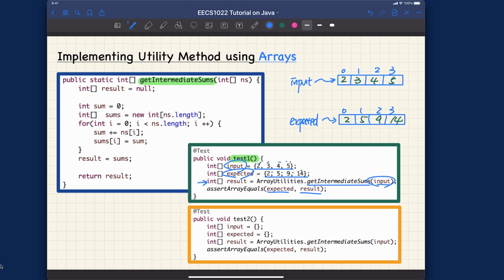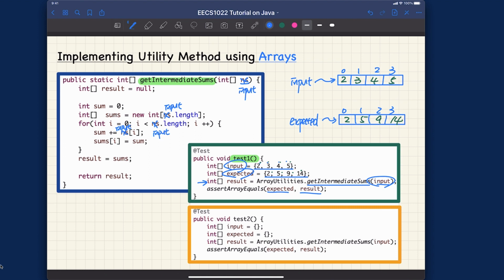Every occurrence of ns is going to be replaced by input. ns over here is input, and ns over here is also input. So we are really talking about this particular input array for this particular method call. I think this one should also be input. I don't think I missed anything.